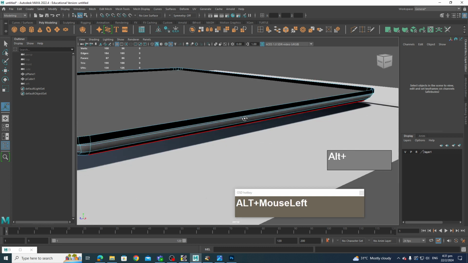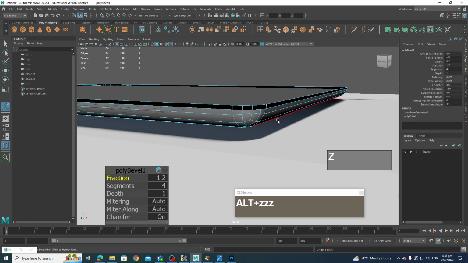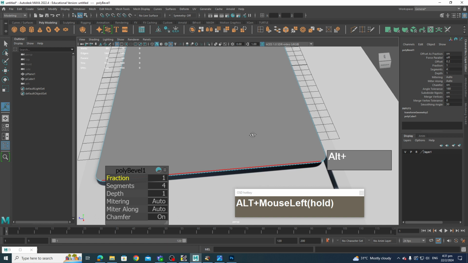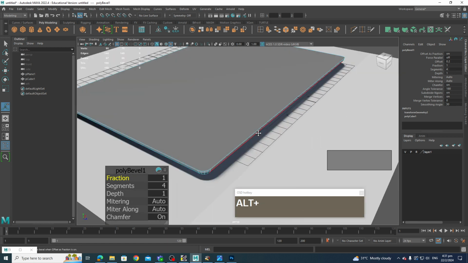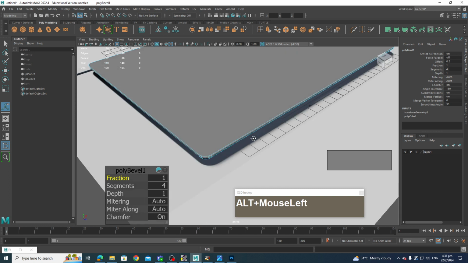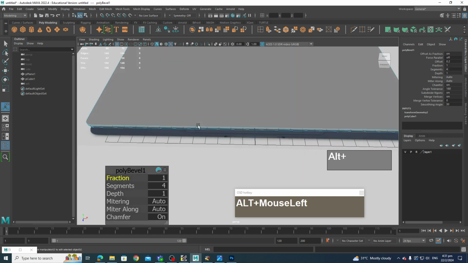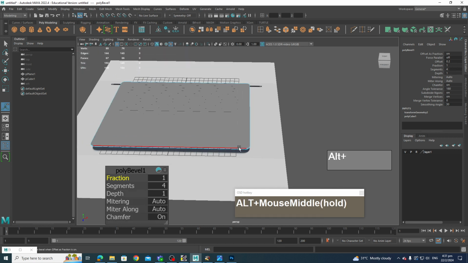Okay, so right now the bevel, I think, has gone beyond and it's given me this weird looking shape. Let me undo that. Yeah, I'm going to switch back to the original bevel size. Okay, right now I have problems following this edge over here, so I might have to increase the size of the fraction. Okay, this is the maximum it can go.